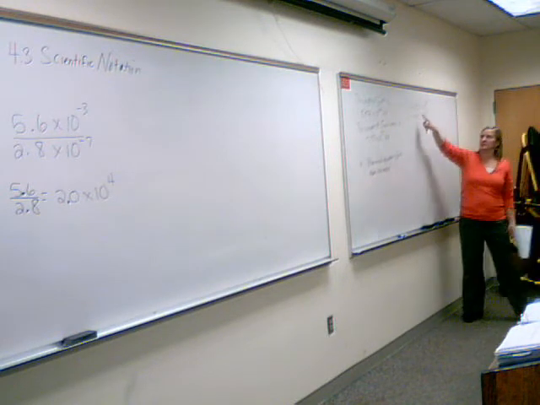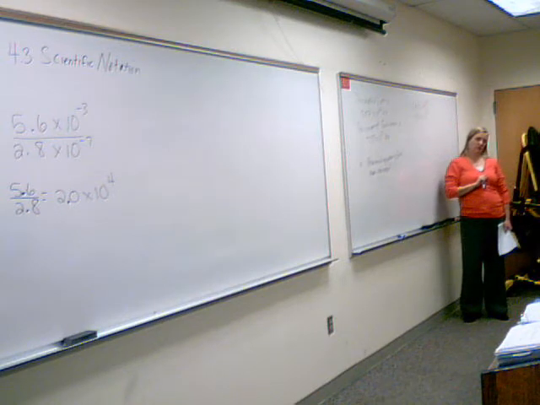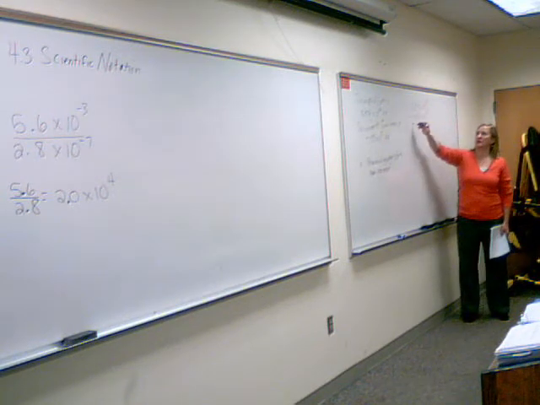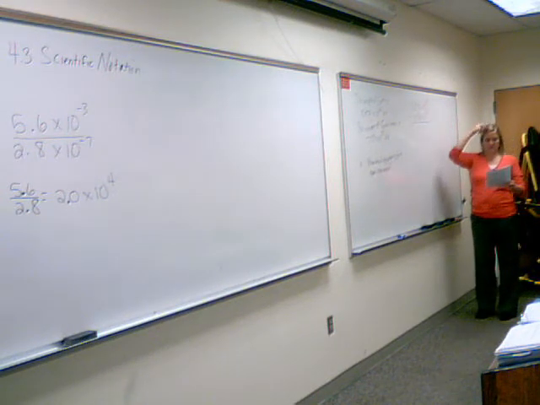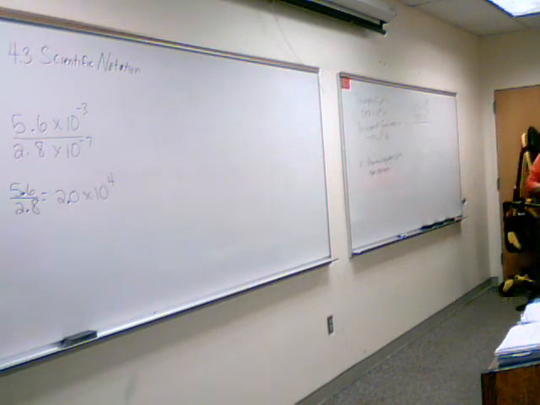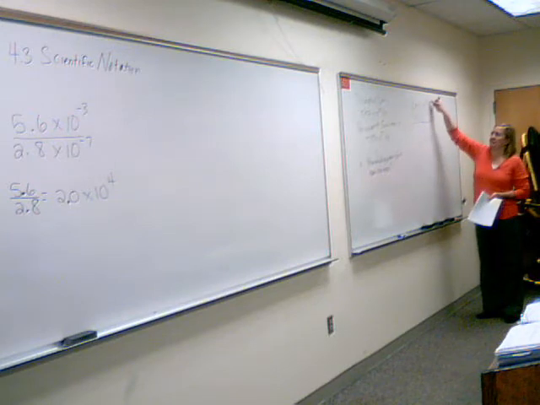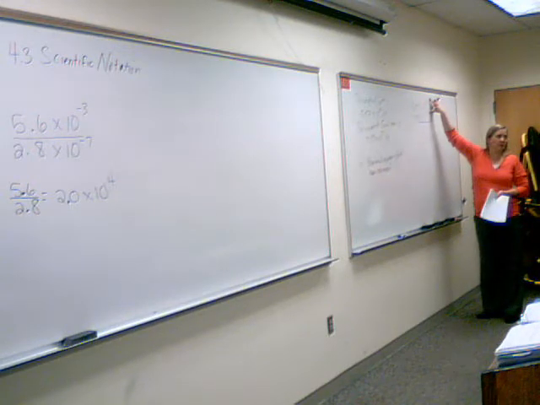Remember, when we subtract decimals, we line up by digit. So I'm going to fill in a 0 here under the 2, because I'm lining up by digit. Before I start a subtraction or addition problem, it's different than multiplication and division, because with multiplication and division I could add or subtract the exponents. When you're adding and subtracting, your exponents have to be the same.